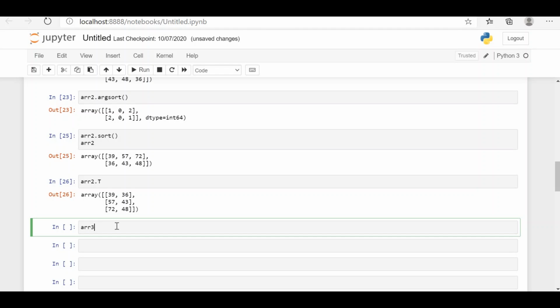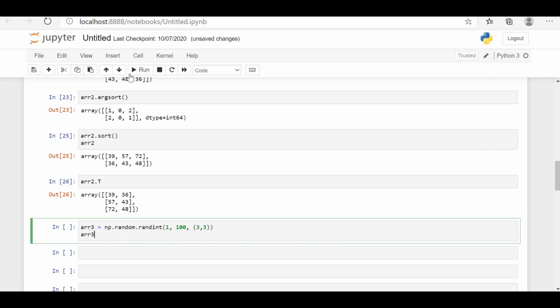Again, arr3 = np.random.randint of 1, 100, this time 3, 3. Let's consider that. I want to see what is present in arr3 at this time.